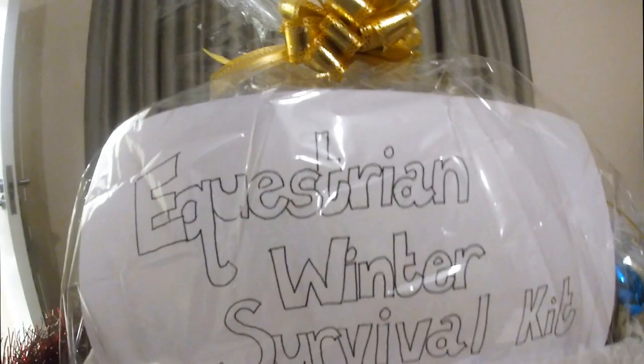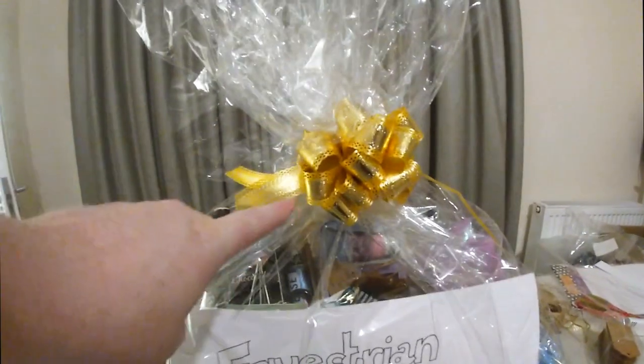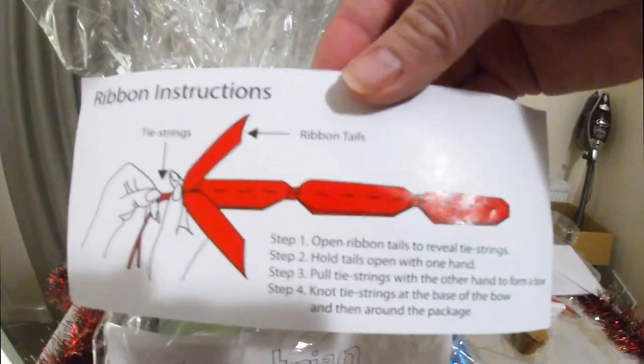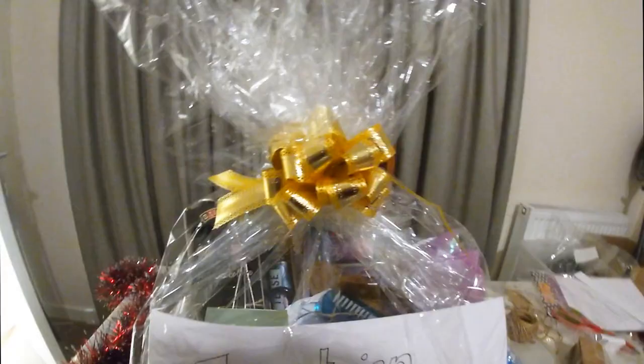So this is the final product, all the lovely goodies inside. I wish so badly that I had filmed the process for doing this ribbon. That's what it looks like there. But honestly, it was the easiest thing to do ever, and it looks so professional. I'm really pleased with this kit.